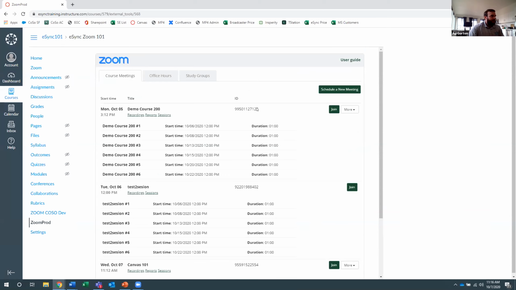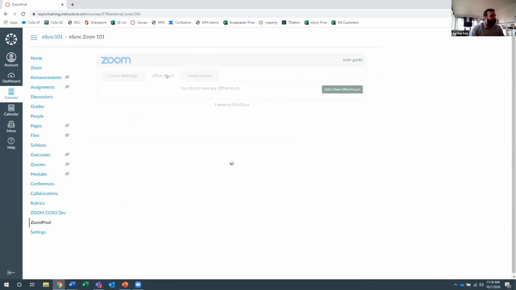And then I'll jump into office hours in a minute because that's another piece of functionality that we added. But before I do, I was going to stop and take a pause for questions because I think I saw a couple pop in, but maybe we should just take those at the end and put them all together to make sure that we get all those answered appropriately. So I'll jump to office hours.